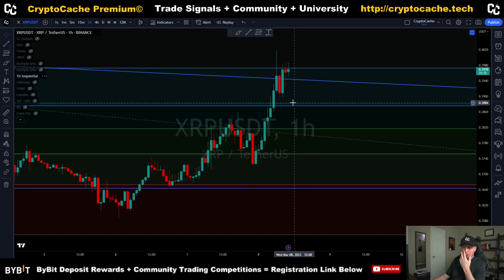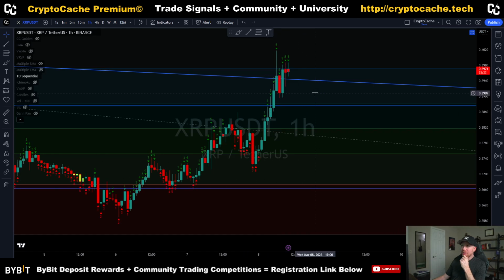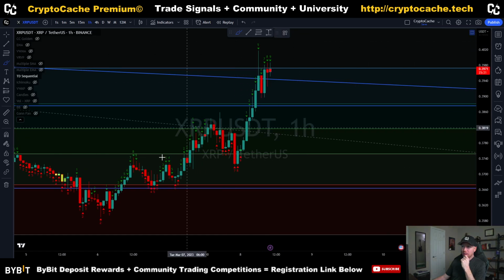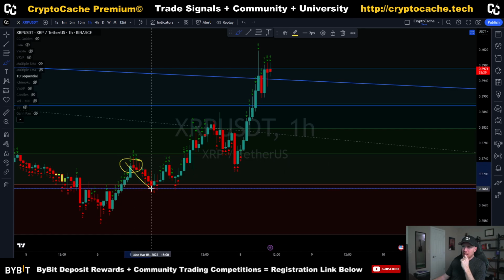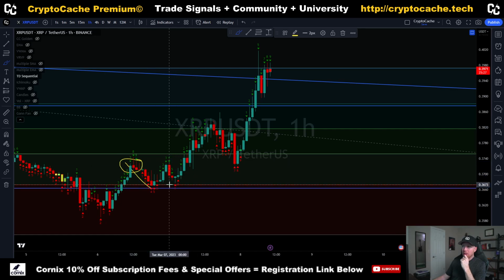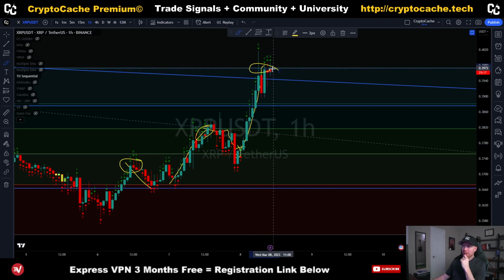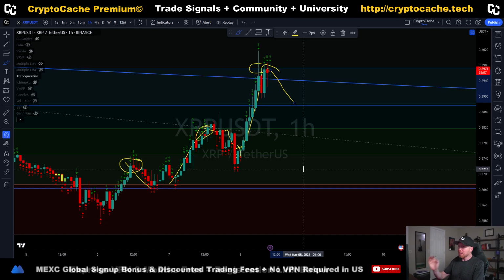Taking a look here at TD Sequential on the 1 hour, we've got pretty big overextension. Take a look at this here. We've got a 9 correction down to support. Up here, a 9 rejection off the resistance level, the 0.5 Fibonacci, comes back down to bounce off support for another 9. Comes right on up to another 9 here. What do you think is going to happen next? I think we might see a 9 to the downside based on this consistent pattern. Again, patterns continue to repeat themselves until they don't. So you've got to recognize that this may not continue forever.